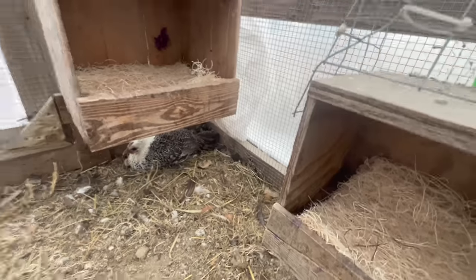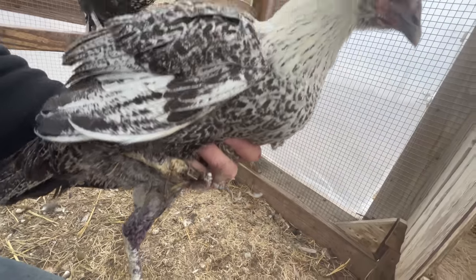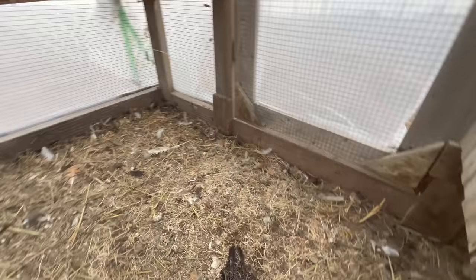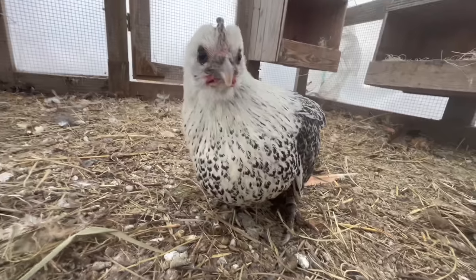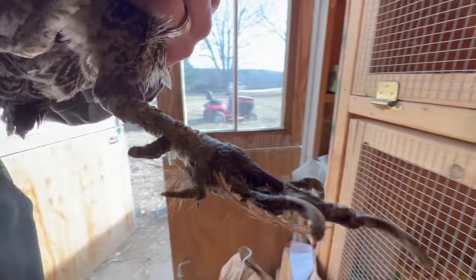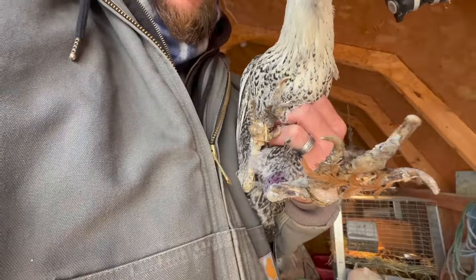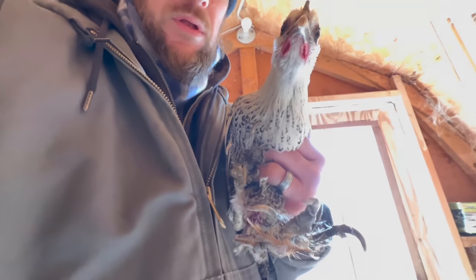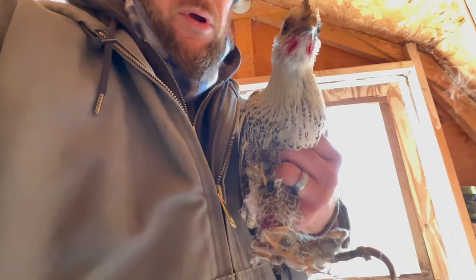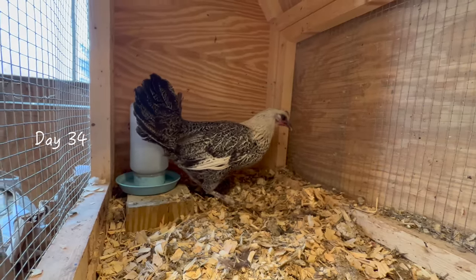Look how we found her the other day. She still eats, she still drinks a little bit, but she's just bony. She's lost all movement. I think her leg's turning black. She can move, but her toes don't move. So it's possible she could go on living, but I think there's a good chance she has frostbite on all of her toes, or something happened where they're not moving anymore. We're going to have to come in here and see if there's anything we can do to loosen them up and keep them working, or they're going to fall off because they just got frozen.